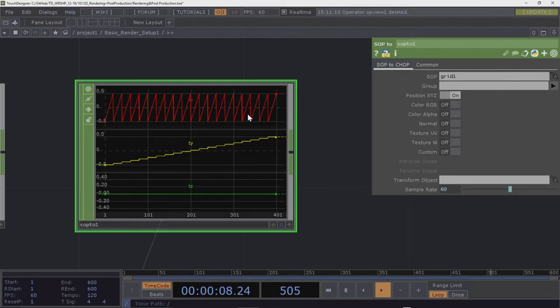For example, why is the x coordinate like a zigzag? Because I have this grid and it has 20 points. So the x value goes up, because I move in the x direction, 1, 2, 3, 4, 5, 6, 7, 8, until 20. Then I have reached my row. So I go back to the first x value, back to 0. And that's what's happening here. So this is basically the horizontal lines going up in the value, and then the next line comes.